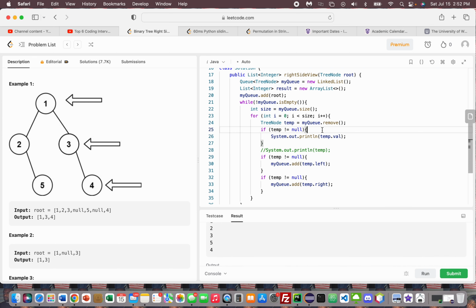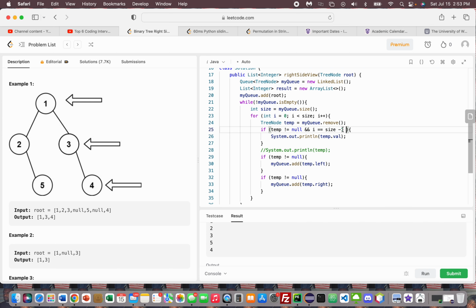So now what I will do, I'll say if temp is not equal to null, and we want i to be equal to size minus 1.